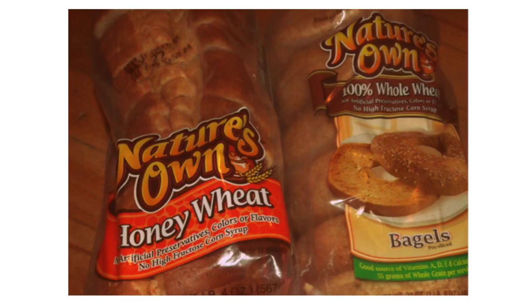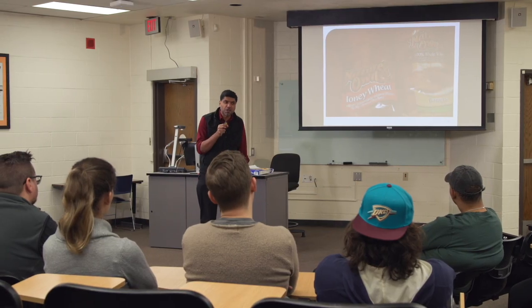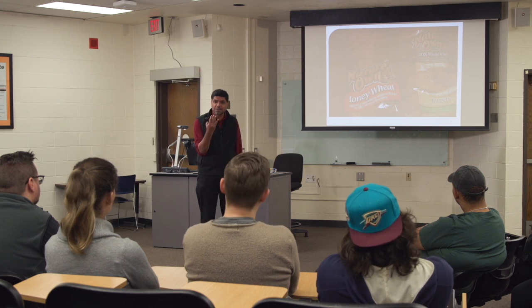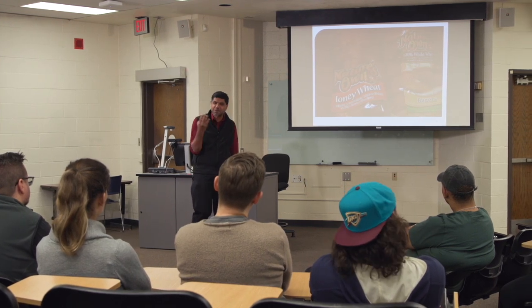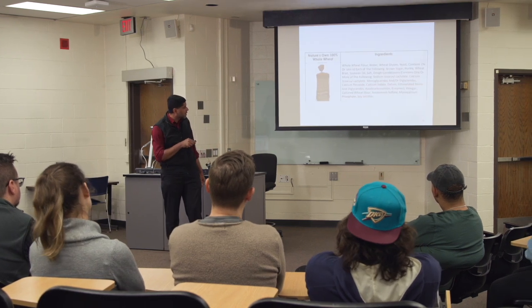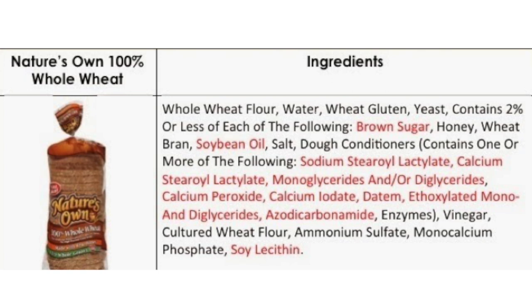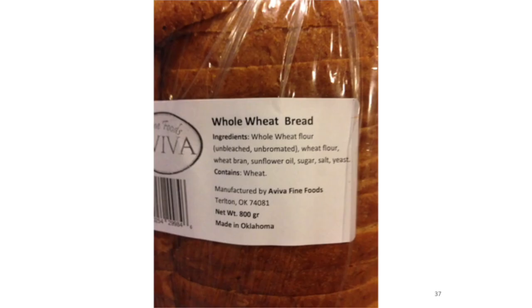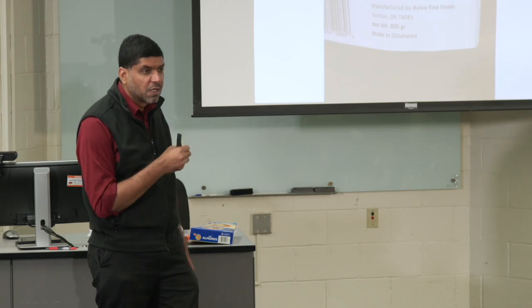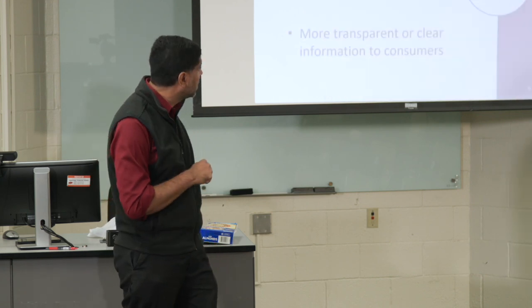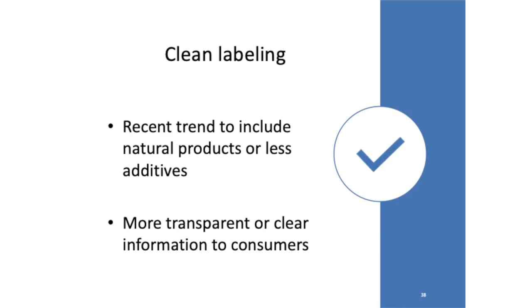Okay? Coming back, some of the bread or some of the food items you buy from the store, they often write no preservative, no artificial. I don't understand why they're still adding no artificial preservative. If you look at the ingredient list, they still have a lot of ingredients. So a lot of companies do it for marketing. Years back, you can look at the lot of ingredients that were on the list, but nowadays, this is the one I bought from the farmers market. You may see a very, very small amount because that's a change happening in the industry, because a lot of people want clean labeling, and also people want to understand what is added in the food.